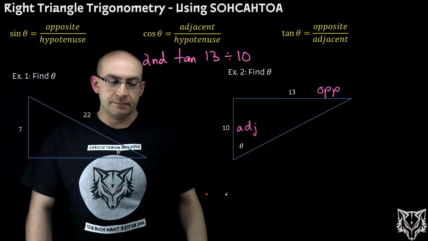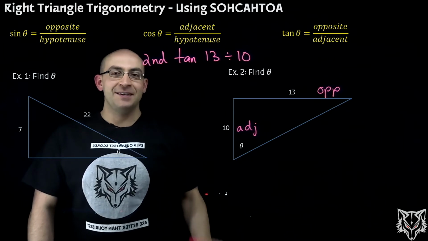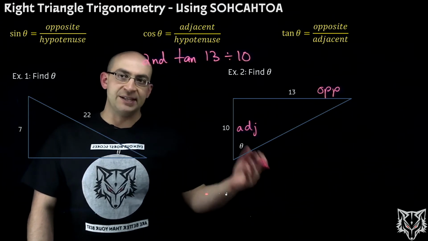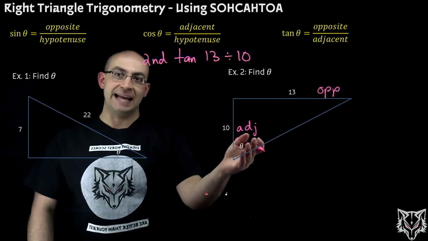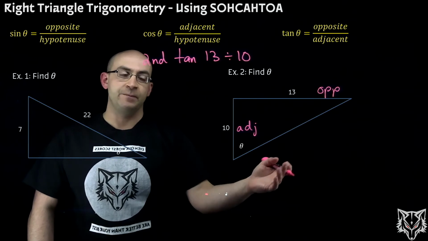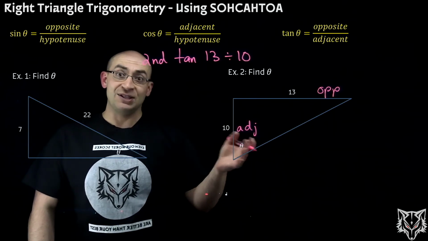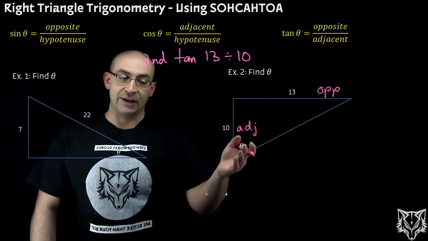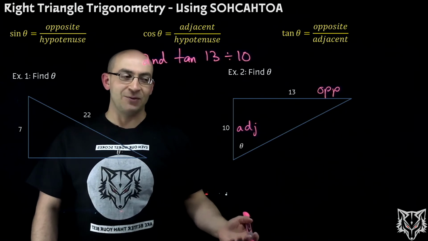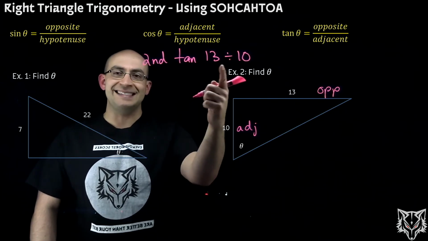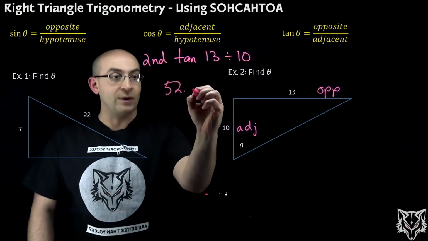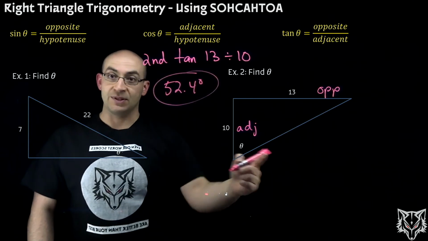Okay, you're back. I know you missed me. It's okay. So if you have this layout here, second tan 13 divided by 10, you're looking good. Obviously, we're going to pick tangent here because we have an opposite side and an adjacent side. This would be the hypotenuse in this right triangle, but there is no measurement there, so we don't need it. Yes, spoiler alert, you obviously could find the hypotenuse if you wanted to using the Pythagorean theorem. Why make things more difficult for yourself when you don't need to? So let's plug in second tan 13 divided by 10. If we're rounding to the nearest tenth, we should get 52.4 degrees, which is going to represent the missing angle measurement.